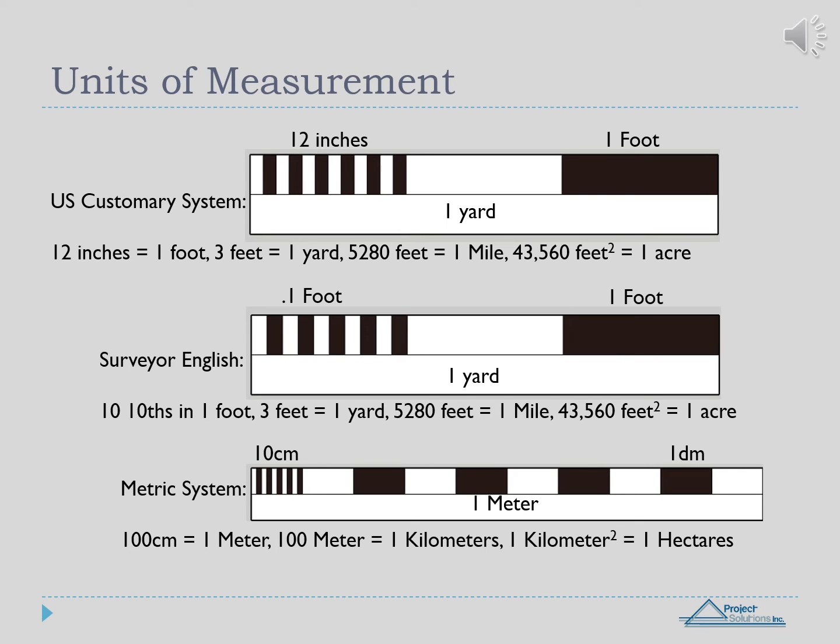In the construction industry, you will find several units of measurement. Most common is the U.S. Customary System, aka English or Standard. It uses inches, feet, yards, miles, and acres for most measurements. There are 12 inches in a foot, 3 feet in a yard, 5,280 feet in a mile, and 43,560 square feet in an acre. Surveyors use a different version of English that omits the inch and instead uses tenths and hundredths of a foot. There are 10 tenths and 100 one-hundredths in a foot. Therefore, 1.5 feet equals 1 foot 6 inches, and 1.5125 feet equals 1 foot 6 1/8 inch.